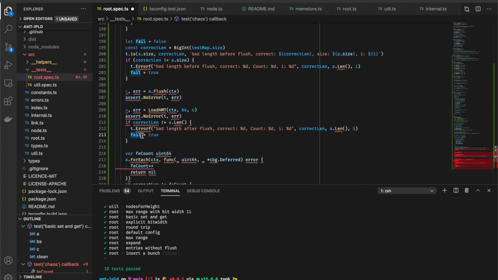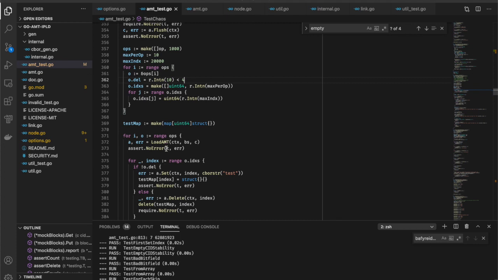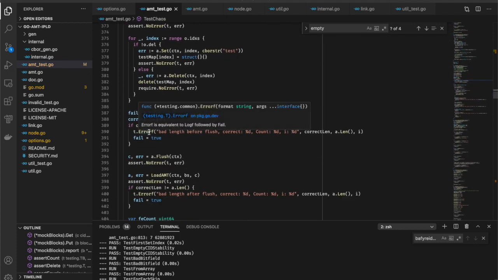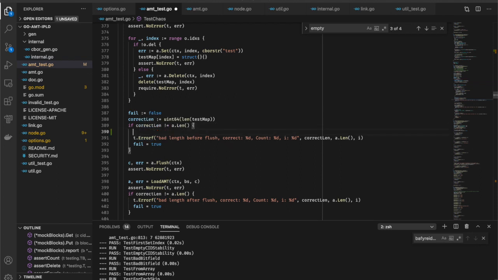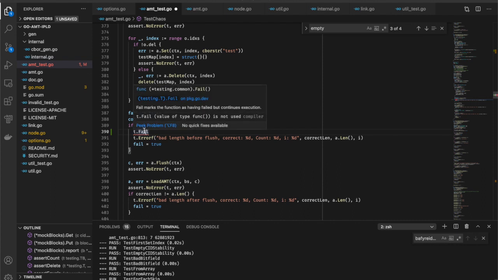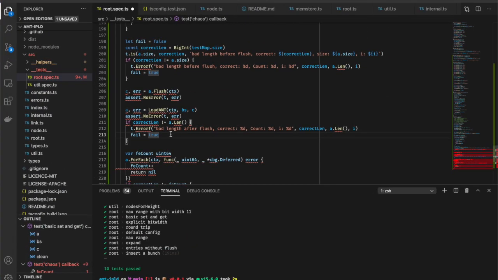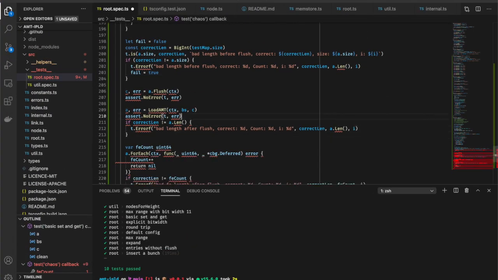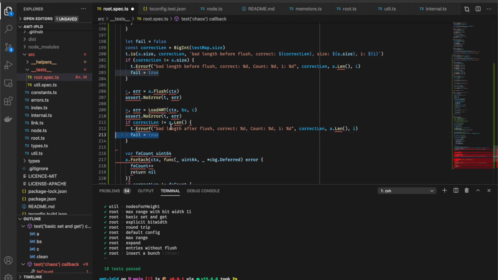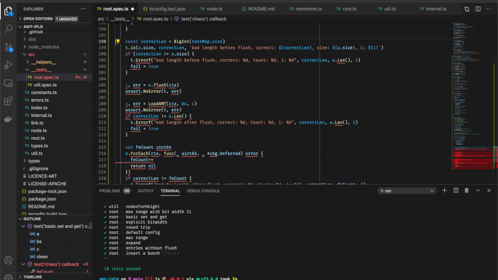So I guess they are not failing the test just yet. What does errorf do in test land in Go? Logf followed by fail. Okay, but what does fail do? t.Fail. It didn't fail now, so I'm assuming that marks the function as having failed but continues execution. Okay. I mean, that is what assertions do in Ava anyway. So maybe I'm not going to use that. Oh, where is that? Here we go. I'm probably not going to use that boolean.